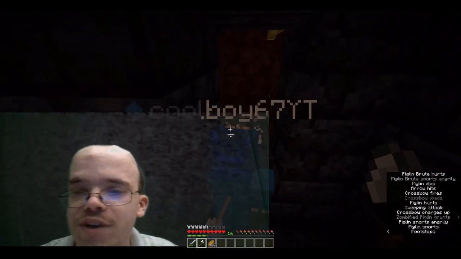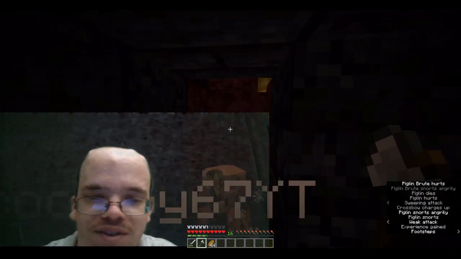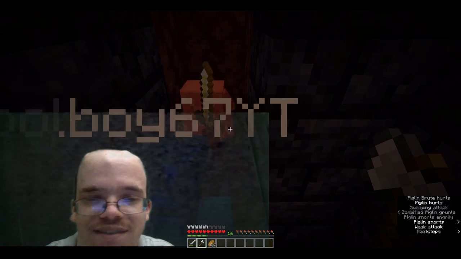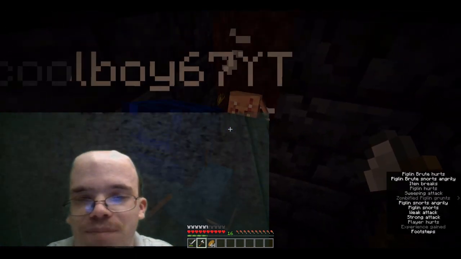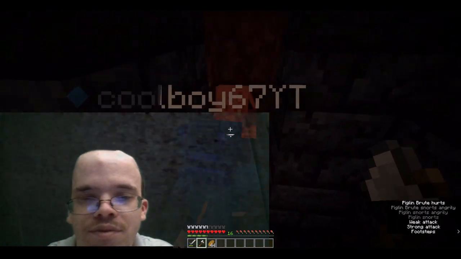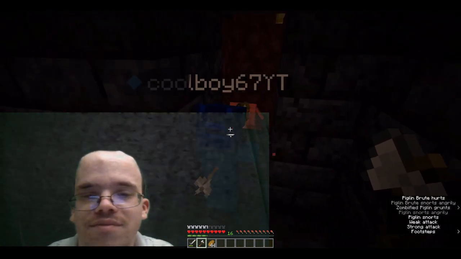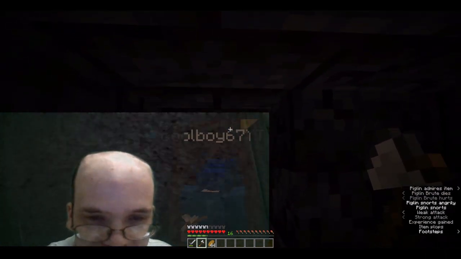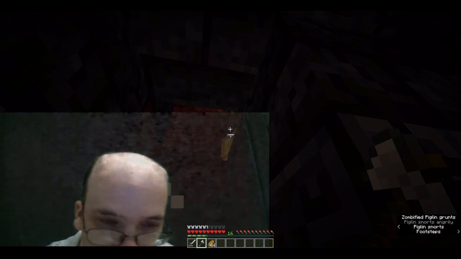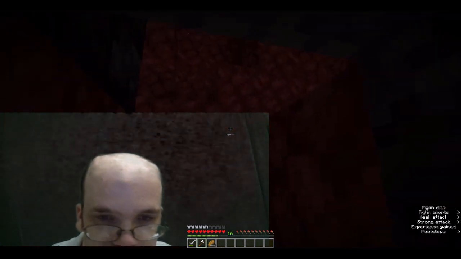Alright, gang. Cool Boy seems to have discovered my piglin farm. You get the piglins to fall in here, and then poof, dead. All you gotta do is try not to get shot by the crossbows. As Cool Boy demonstrates here. Pretty basic. There we go. Let's enter this one. Poof.